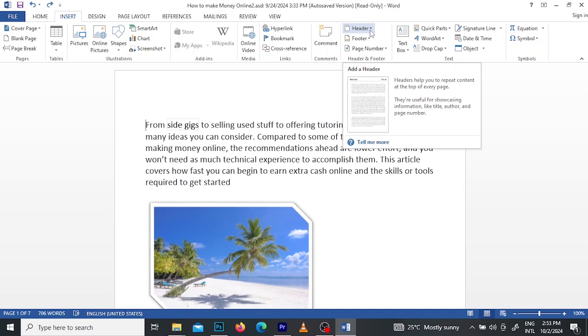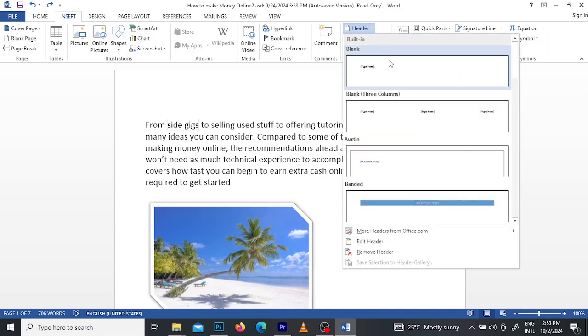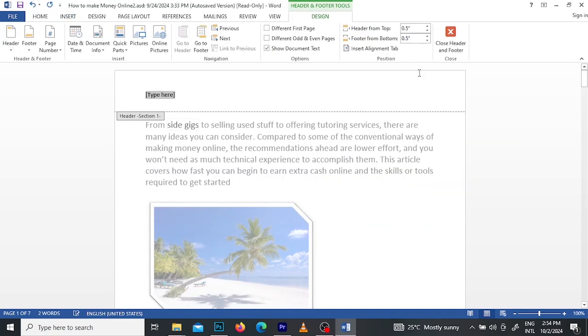So headers come in 4 categories. There's blank with content that starts from the left. There's blank with 3 columns. That content starts from the left going right side. It has been partitioned into 3 columns. There's hosting, also the same as blank. There's band. We are going to learn how to use these 3 different forms of headers. We are going to start with blank.